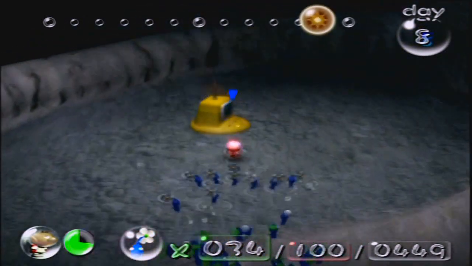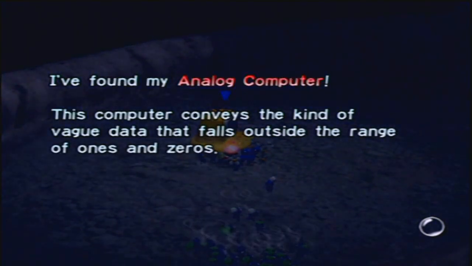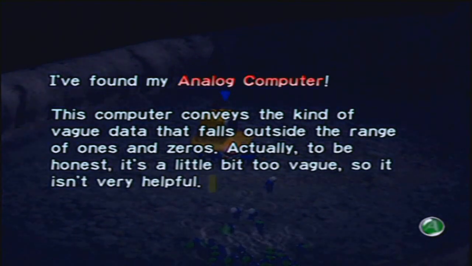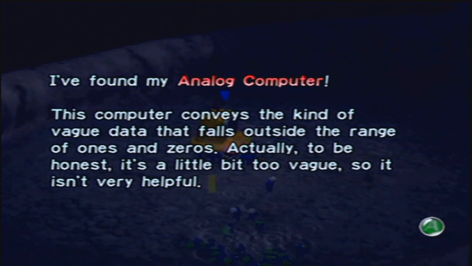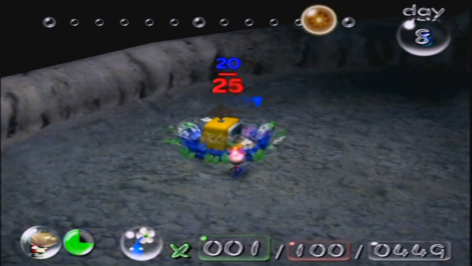And this is why, yup, my computer. Everyone needs a computer. Everyone needs one. I found my analog computer. This computer conveys all kinds of vague data that falls outside of the range of ones and zeros. So basically, it talks in binary code. Actually, to be honest, it's a little bit too vague, so it isn't very helpful. Yeah, but it's a computer, and everyone needs a computer.